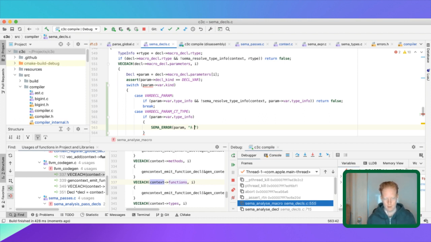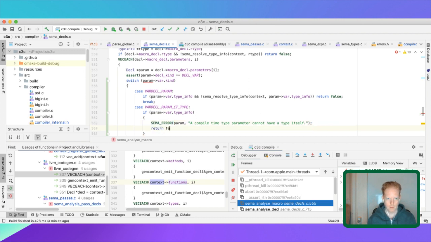A compile time type parameter cannot have a type. So that would be wrong.